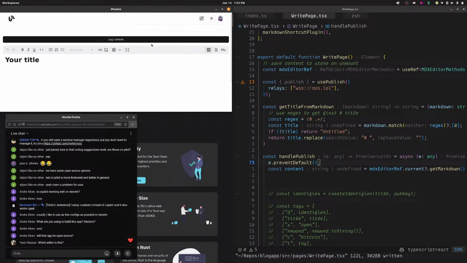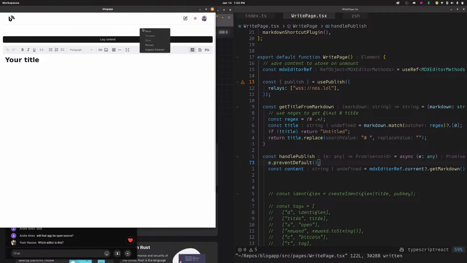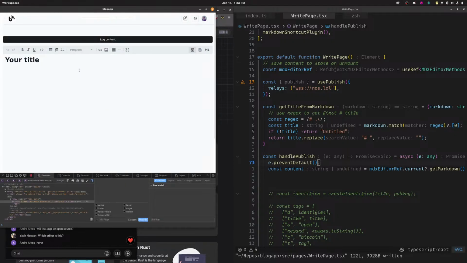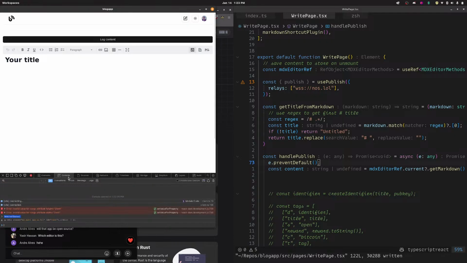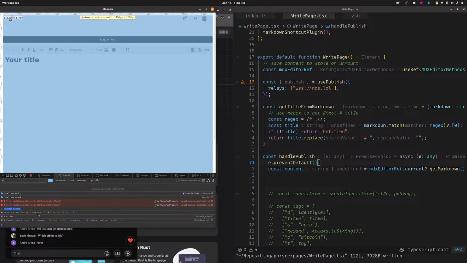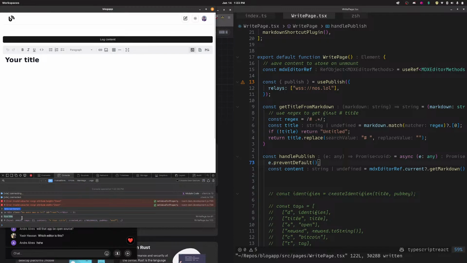Log content. Oh, shit. Inspect element. Console. Log content. Your title. Sweet. Okay, yeah. There we go. I didn't have to think about the regex, which is nice.